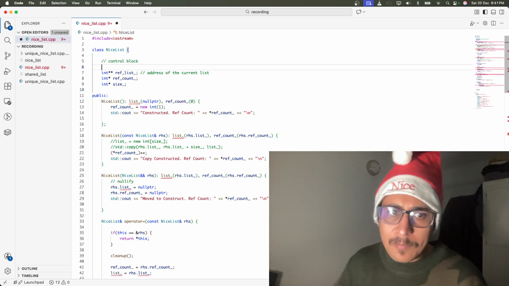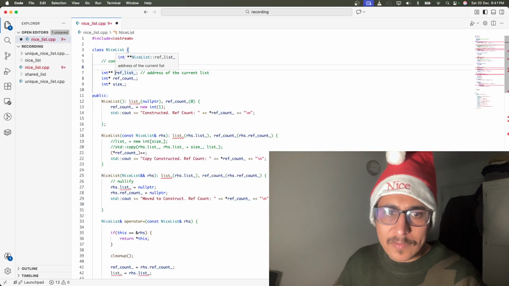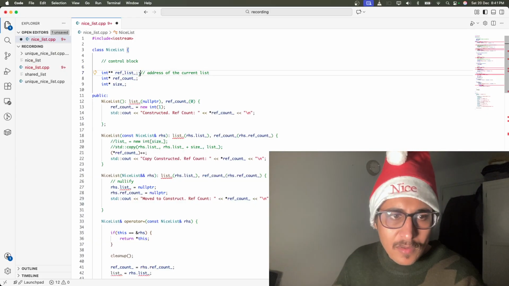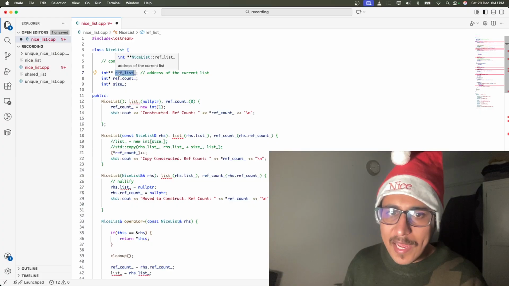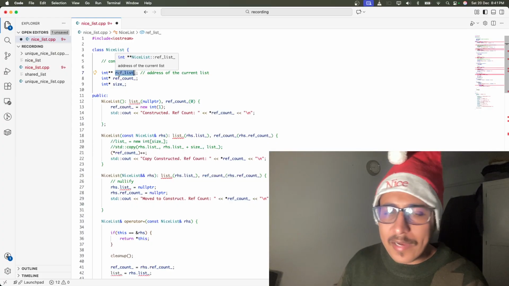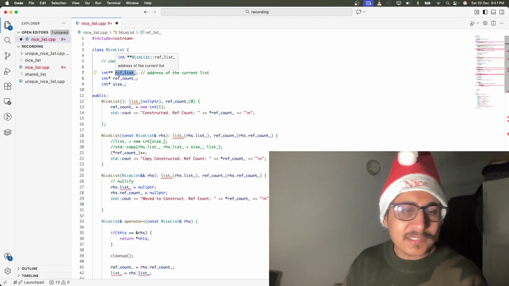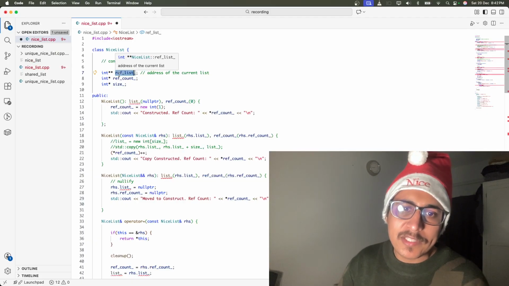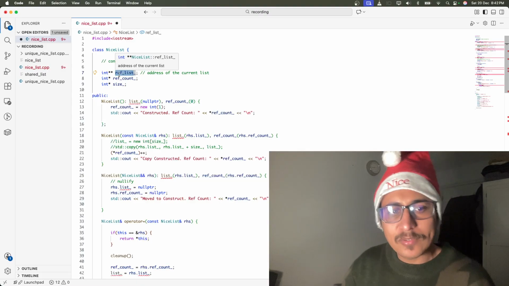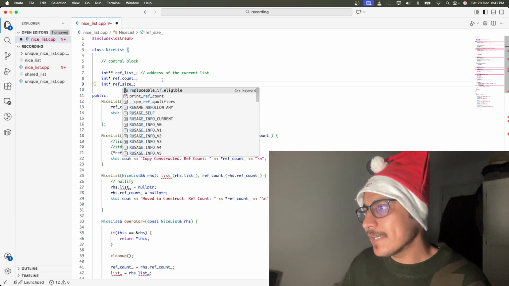When Santa pushes back a value, he allocates new memory and then simply erases the old address at ref list and writes to it the newly allocated address. Since now the elves and Santa are looking at the same whiteboard, they automatically get redirected to the new list. And we've done the same with size as well.